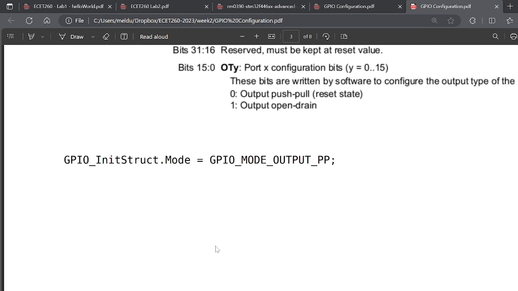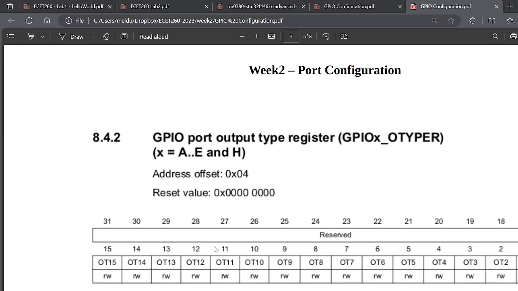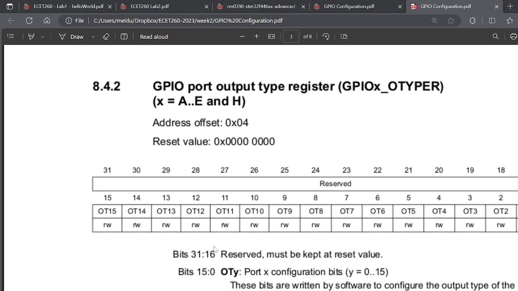Oh, and question. Yep. For the output open drain, is that just like it's on all the time? Is that what that means? Open drain just removes, essentially, the ability to get a high out of the output. So if I set something up and you put an LED on it, and I want it to go high and low, or just a logic probe and you want it to go high and low, it will go low and nothing.